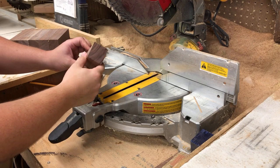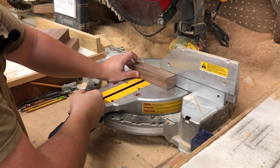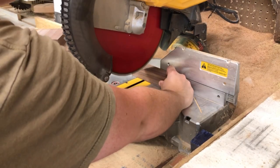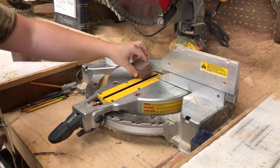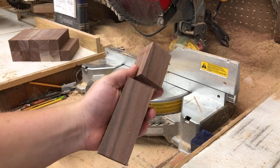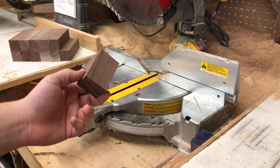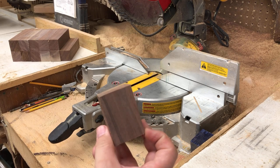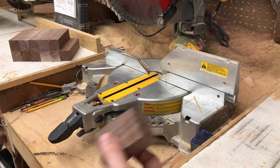Just going to kiss off, get that nice and square, come over to my four-inch mark and we'll slice it down. This is what we're left with — I got a four-inch long ice cream scoop blank, which will also work for my deer calls, and I have a stopper blank left over. This is a little bit long, but it's a little too short to try to trim it again, so we're just going to leave it.